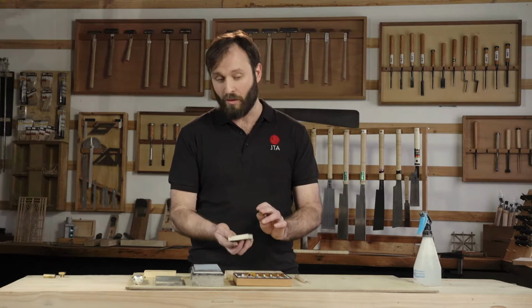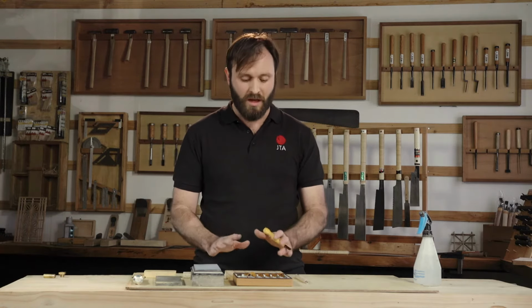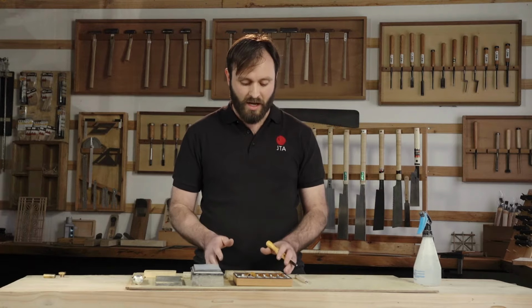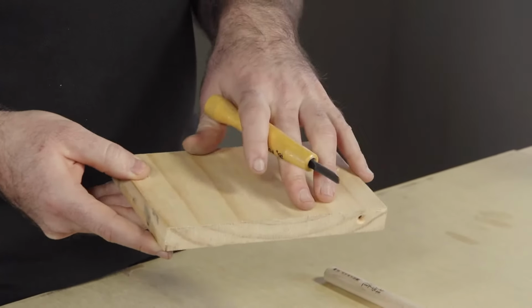If you are sharpening your carving tools regularly and keeping an edge on them, there's really no need to go that coarse or to be that drastic in the process. A technique that I like to use that doesn't require much in the way of special equipment, and is quite easy and quick to maintain an edge, is to use scrap timber and put the profile of the gouge into the timber before applying an abrasive.